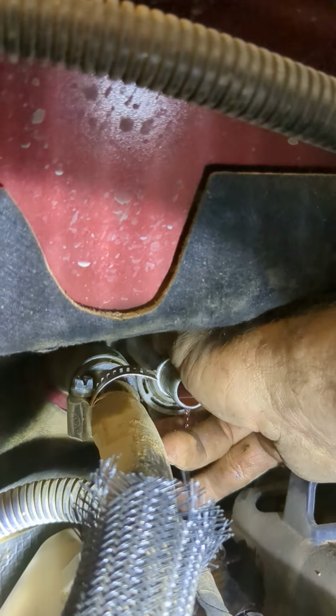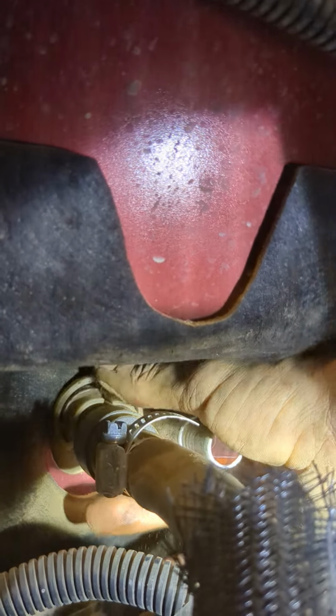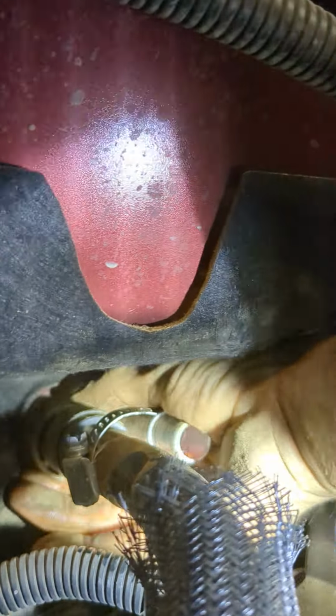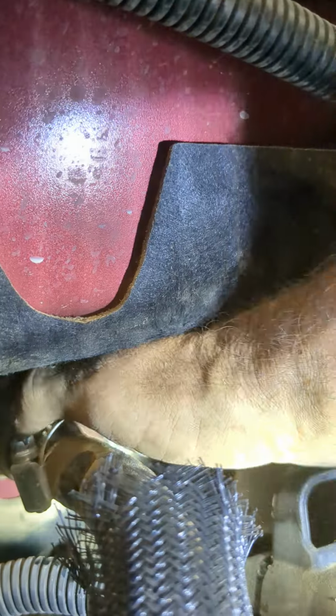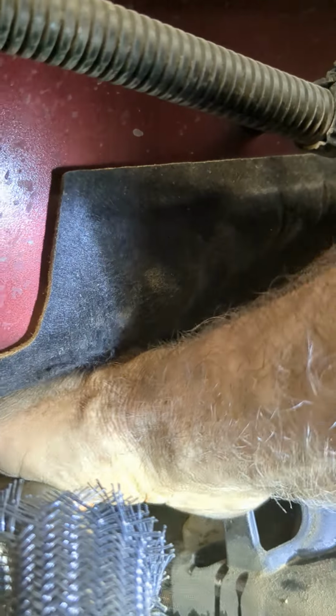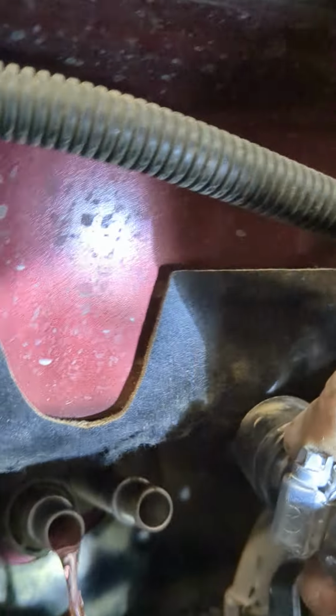Now we're gonna take this one. And this will be the hardest part right here, is getting it onto that black one over there. There you go. Twist this one a little bit. Get that fitting in there. If it won't go in, give it a little twist. This is a lot easier two-handed instead of one-handed here. There you go. And it's off.